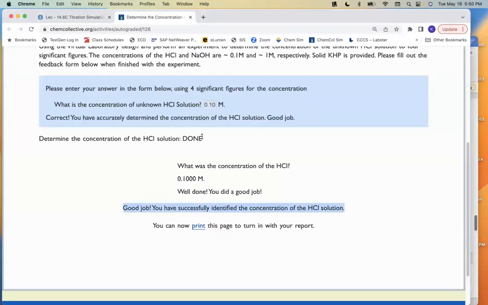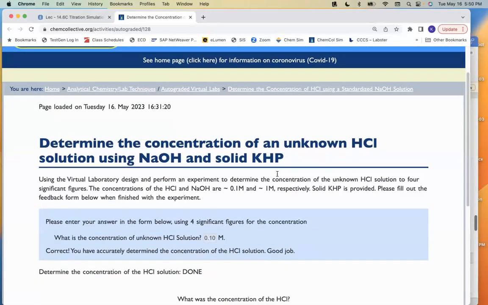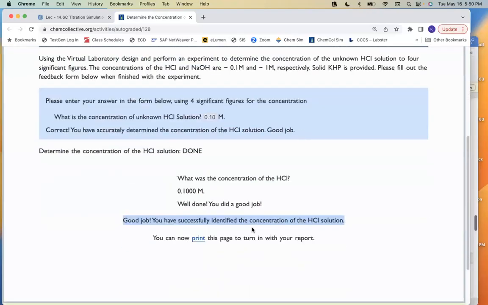What happens if you don't get it right? The program basically wipes your work and you have to start all over again. And every time it starts all over again, it actually gives you a new acid unknown. So just like if you run out of your solution, you actually have to start over, and that will be true for this program. But don't despair. I grade based on a curve. If you don't get the congratulations page, it'll tell you you didn't get it correct. However, here is the correct answer. If you don't feel like doing it again, you can still turn in your assignment. You just don't get full credit for it.